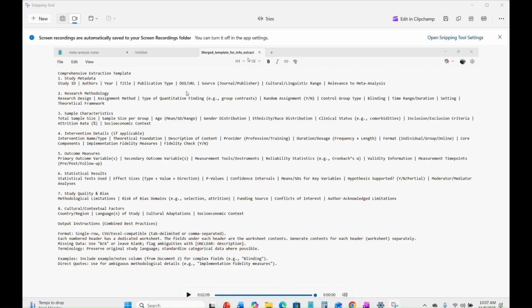Now we can also use the reasoning power of the LLMs to actually generate some information beyond what is there in the study, but essentially we are keeping this based on what is explicitly mentioned in these studies. So now then again, I also include instructions for the output. It has to be in this particular format, and then the missing data has to be handled in a different way. Terminology has to be preserved from the original study, and so on and so forth.